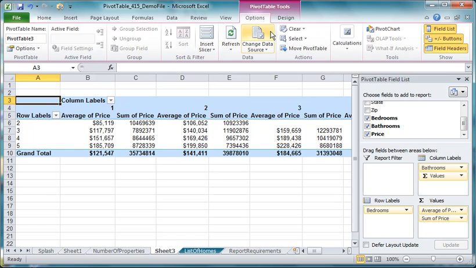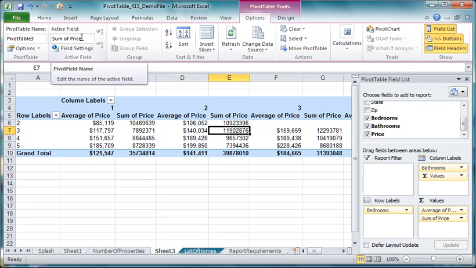So on the PivotTable Tools Options ribbon, check the Active Field button. Let's make sure our pivot table is active. In our active field, it'll tell you which pivot field is active. If it's not Sum of Price, click the Sum of Price field in the pivot table field list or the pivot table itself.